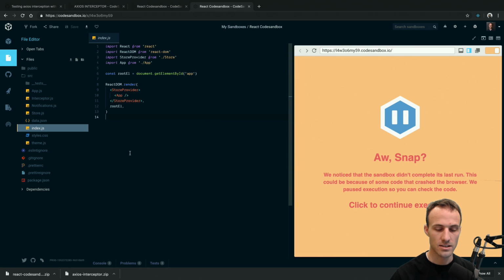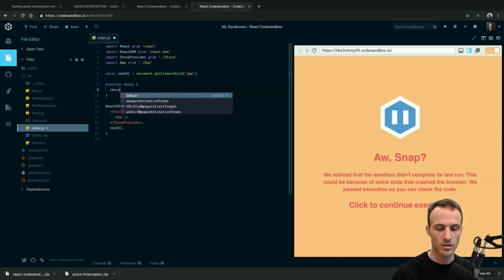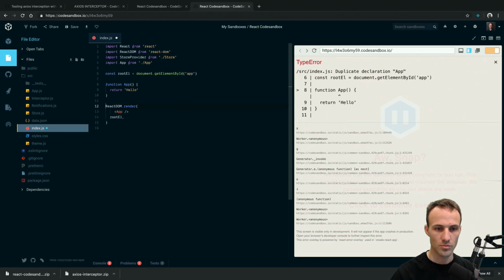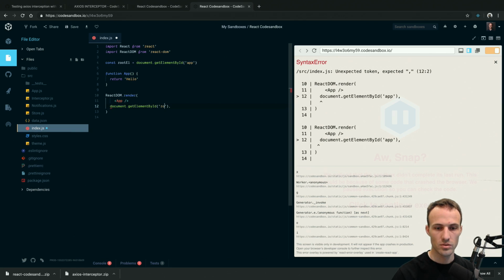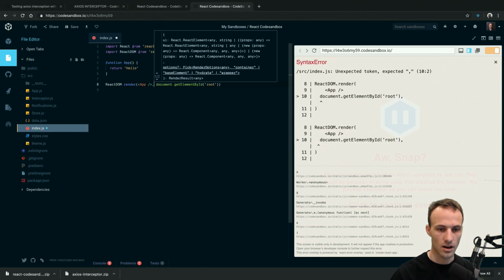Let me just fix this thing so it's no longer, dang it, function App return hello. We'll just render the app. We'll get rid of this store provider and the app thing. And this is going to be root. Okay, and that needs a comma.